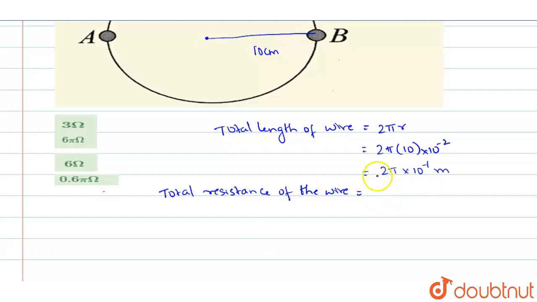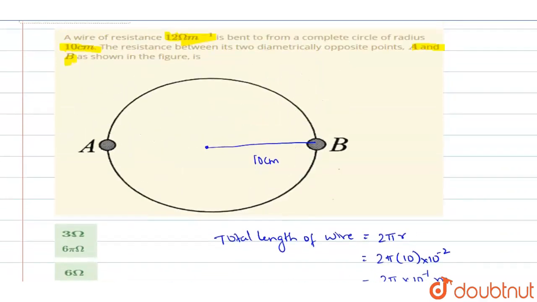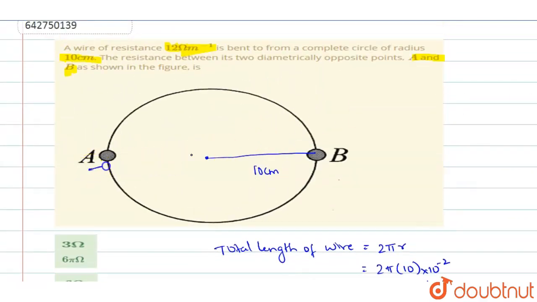Here is the length of the wire is how much? It is 2π into 10 power minus 1 into per unit metre. How much is the resistance they are telling? Into 12 ohms. So this gives you 2.4π ohms. This is the total resistance acting on the wire. If this is the total resistance you have to calculate it between A and B.